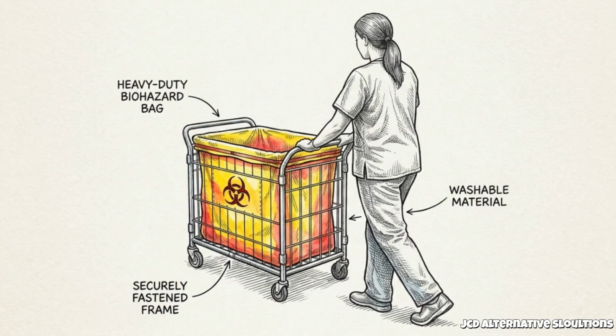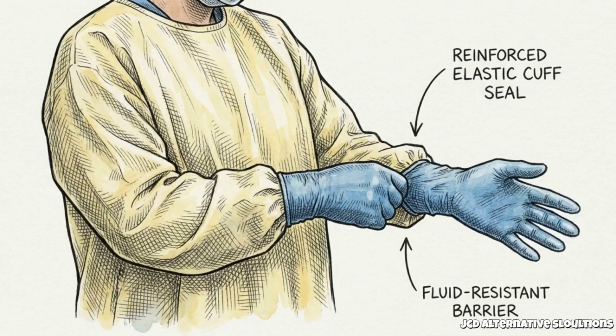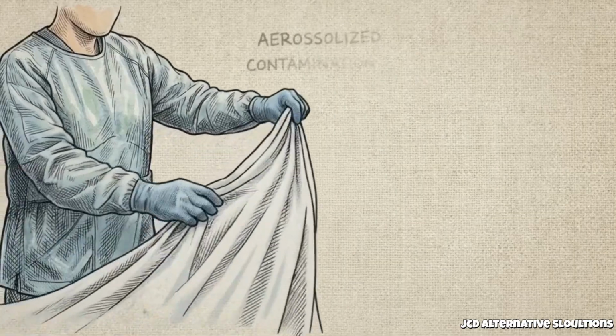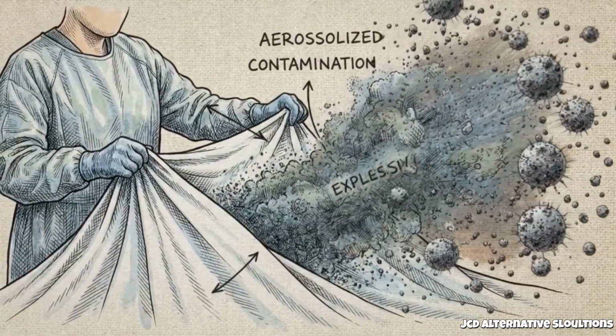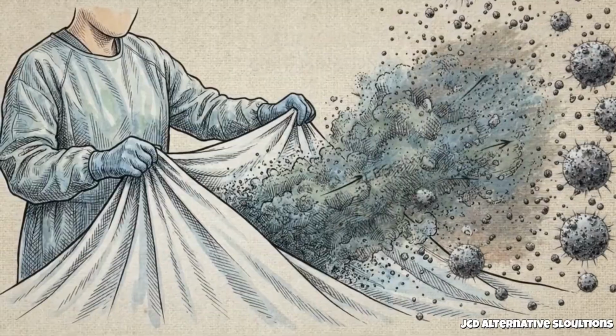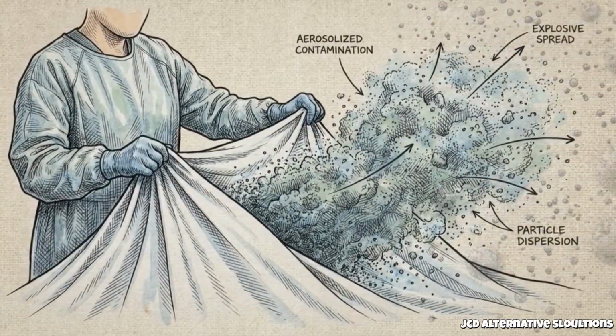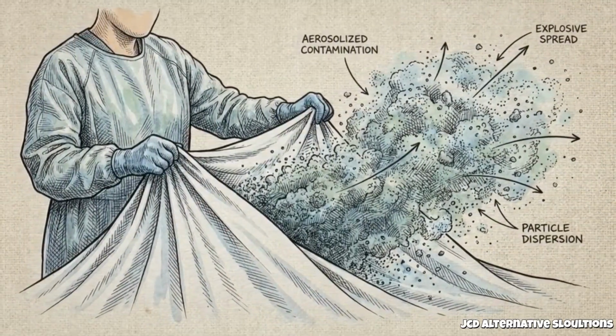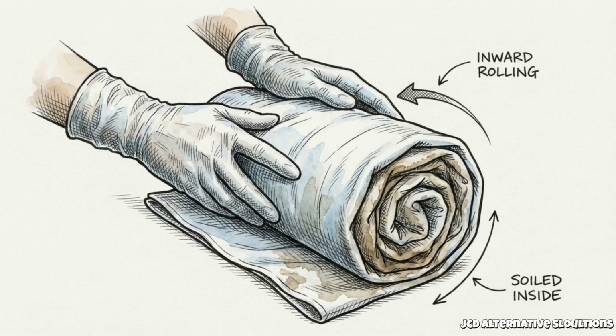Proper infection control also extends to how we handle the physical environment, specifically our protocol for managing soiled linens. Before touching any soiled laundry, you must don an impervious gown and impervious gloves to protect your uniform and skin from saturation. Avoid the laundry hug, the habit of holding sheets against your body. Shaking or hugging linens creates a burst of airborne particles that spread contamination. Instead, roll the linens inward, keeping the soiled side contained.